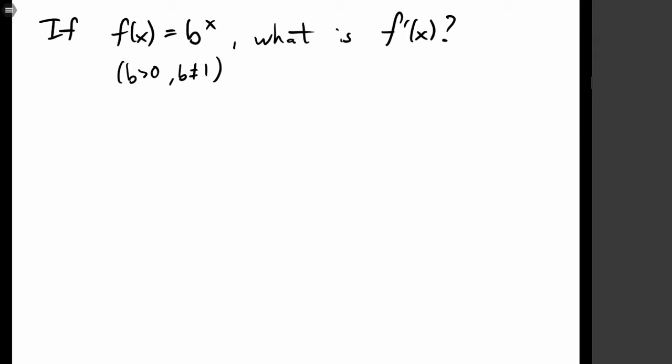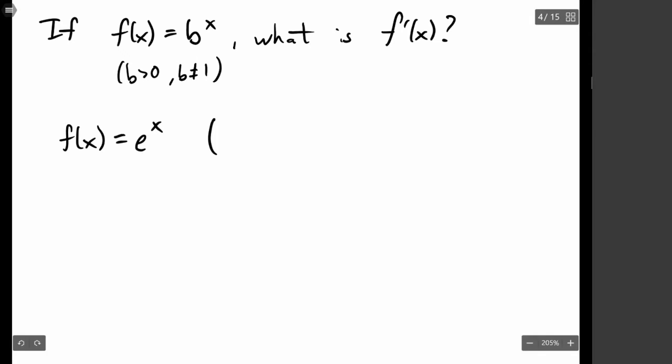Now that we've talked about exponential functions, let's talk about what their derivatives are. So here, if we have this function b to the x, where b is greater than 0 and not equal to 1, our usual conditions, what is the derivative of that? Well, technically with the techniques we have now, there's really only one particular one that we can get our hands on. So we're going to look at the special case for f of x equals e to the x. We're going to look at this derivative in particular.